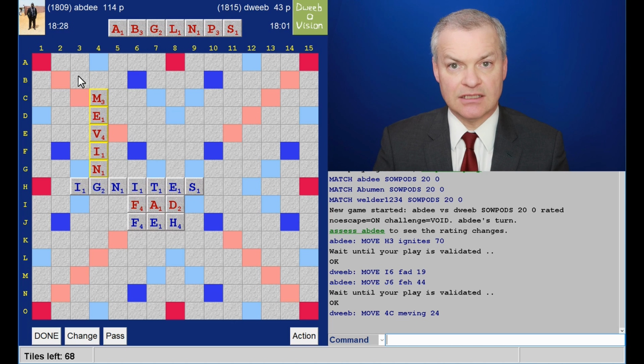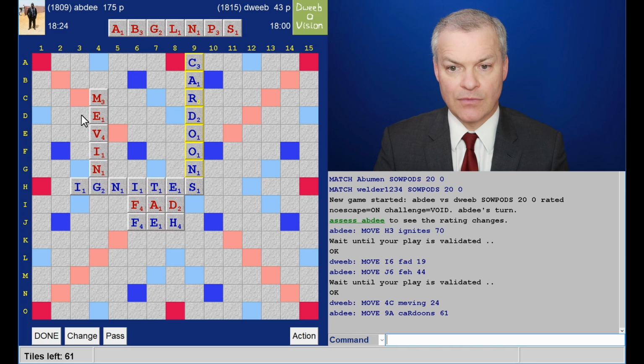So as it stands, I've got GAB in column 3. Wow, another bingo for my opponent. Great start for him. And there goes the first of the blanks. Onto an E, I would have BANGLE. I don't think this C is much good. I think the best I can do is BANC, B-A-N-C, 24 points.